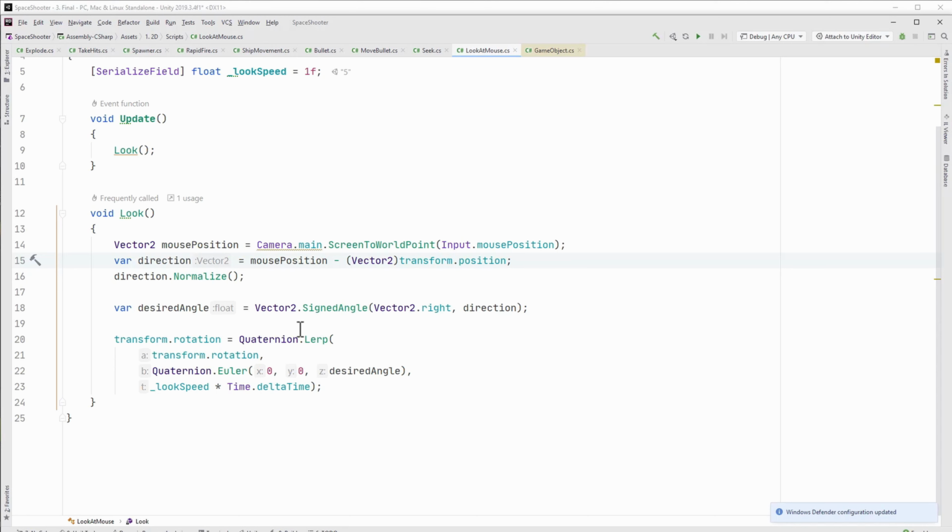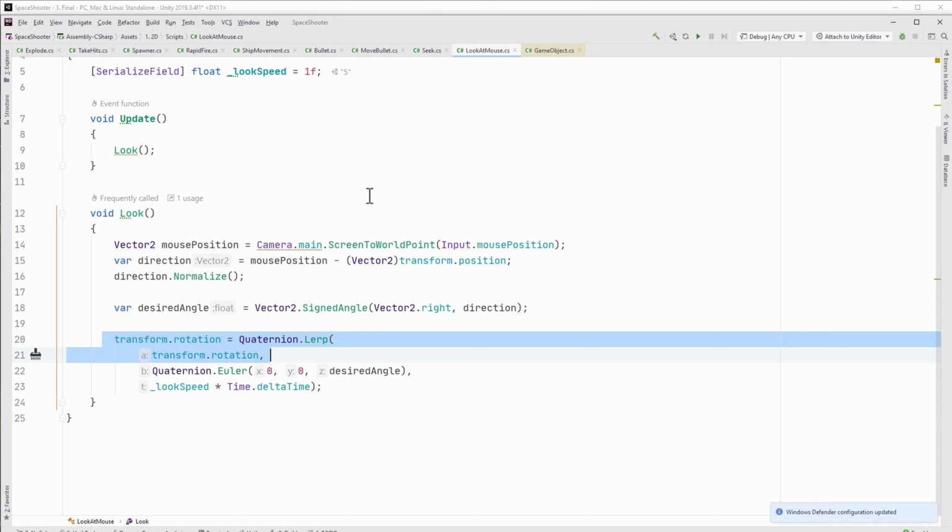Next, we're doing a little bit of smoothing. Instead of just setting our rotation to Quaternion.Euler of that angle, which is what we do in the seek script, we just do some lerping. So we use Quaternion.Lerp. We go from our current rotation to the desired rotation, and we just use look speed times Time.deltaTime so we can crank up that look speed and make it turn faster. We could also, of course, use this same lerp in the other seek method if we want. So if you want a heat seeking method that doesn't go directly towards things, just add in a lerp there.